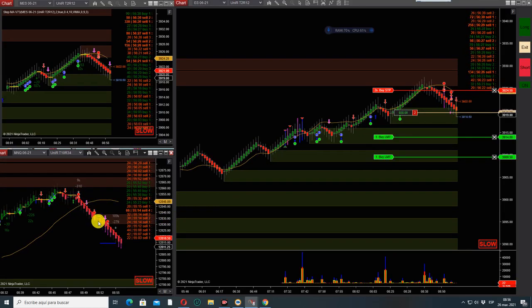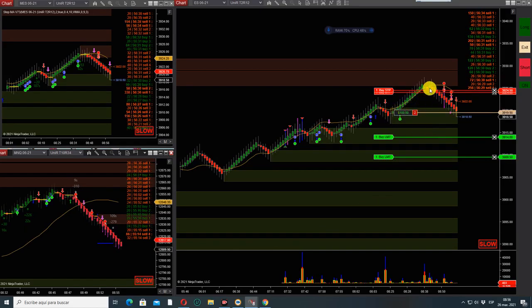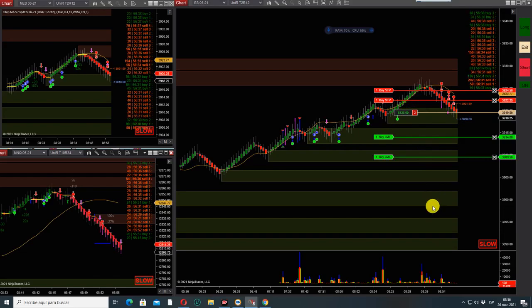Now we see a straight line in the Nasdaq going down. We can expect the ES to start going lower as it's been struggling to go higher, but it cannot go higher. So we're using the Nasdaq, like I said, as a guide of where the market is going, but the Nasdaq is too fast, so we use the ES. Okay, let's see how it works out.